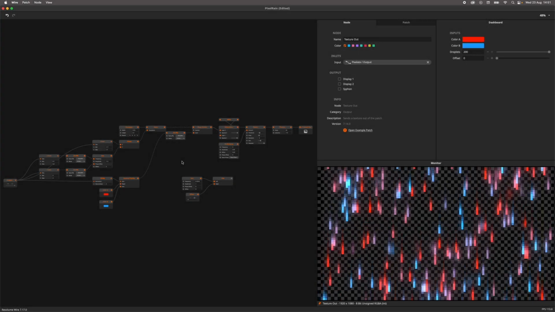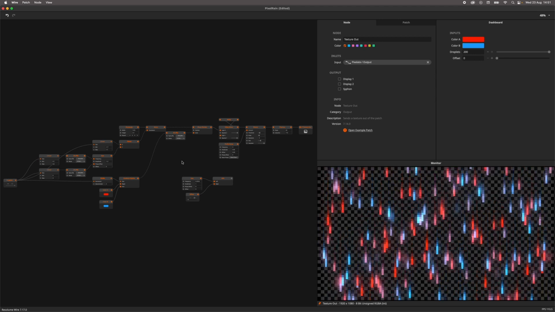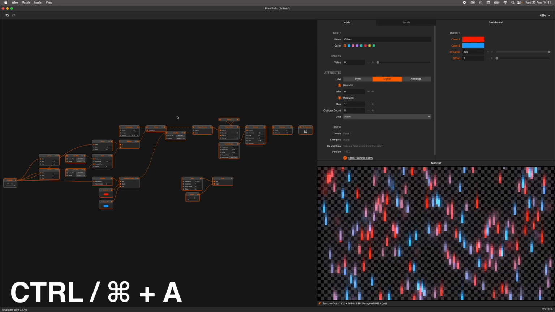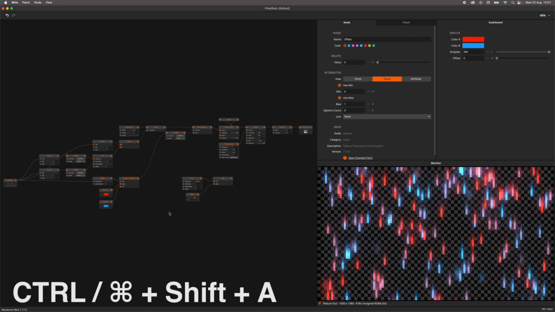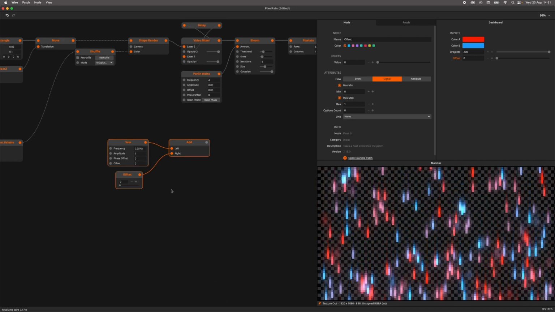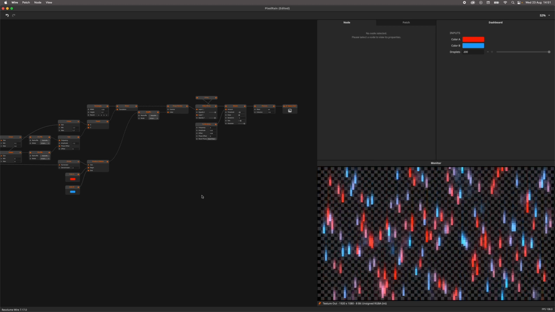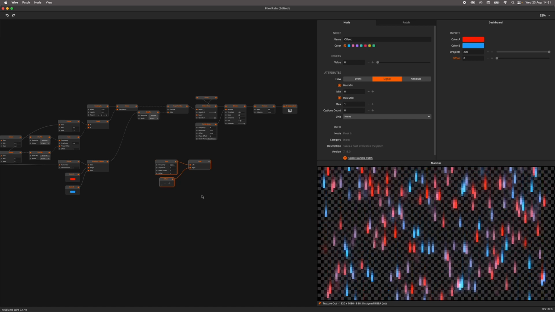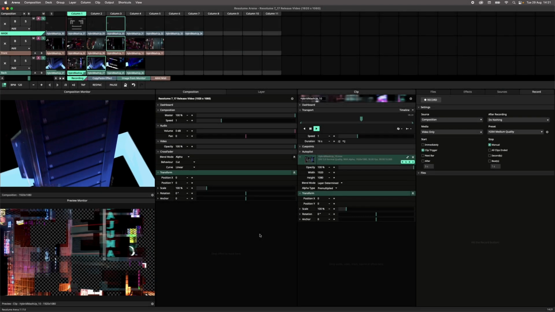I can hear you scream. So many awesome shortcuts. Can we please have one more? Sure you can. Command A is used to select all nodes in a patch. This is common knowledge. But you can now use Command Shift A to select all unused nodes in your patch. This is really useful when you have a big patch and you want to do some quick cleanup. Wire considers all nodes that are not contributing and are not connected to the final output of the patch as unused. And that was all for this update.